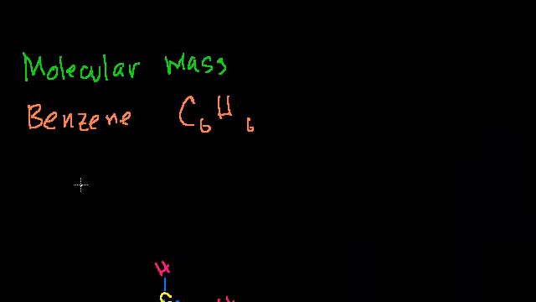So carbon is 12 atomic mass units. And an atomic mass unit is a unit of mass, and we'll talk about how small it is. It's a very, very small fraction of a gram or a kilogram, and we'll talk about that probably in the next video. So carbon is 12 atomic mass units.